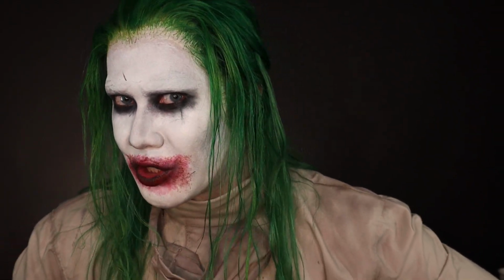And there you go! This is our Joker, Zack Snyder's Justice League version. I think this one's scary Joker. It's like a crossover between Joaquin Phoenix and Heath Ledger. How about you guys? What are your thoughts on Zack Snyder's version of the Joker? Let me know in the comment section.